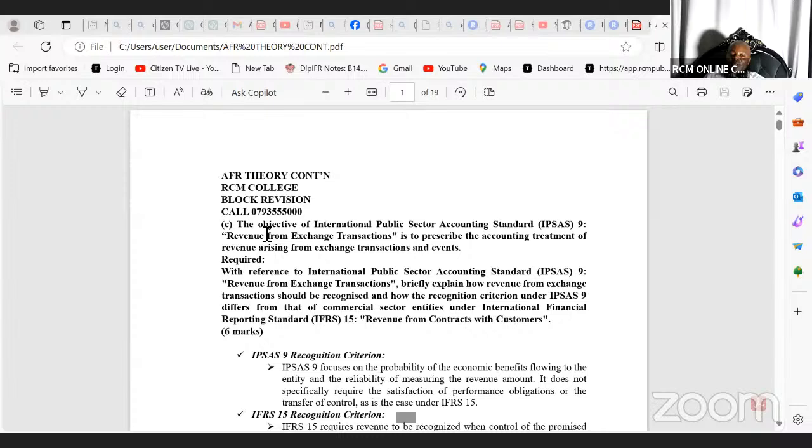Now, continuation of the one that we had there. By the way, this has 19 pages, so it means that even tomorrow you're waking up to do this theory. But trust me, it is worth every effort. This theory can make you see places that you've never seen before. Don't joke with this theory.